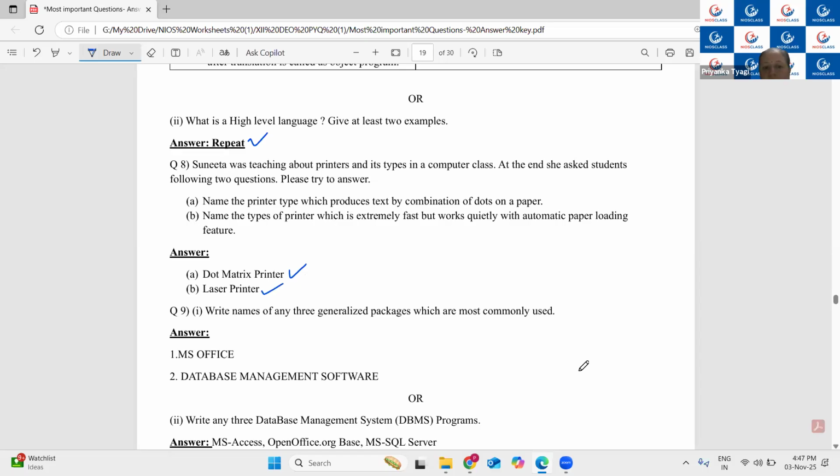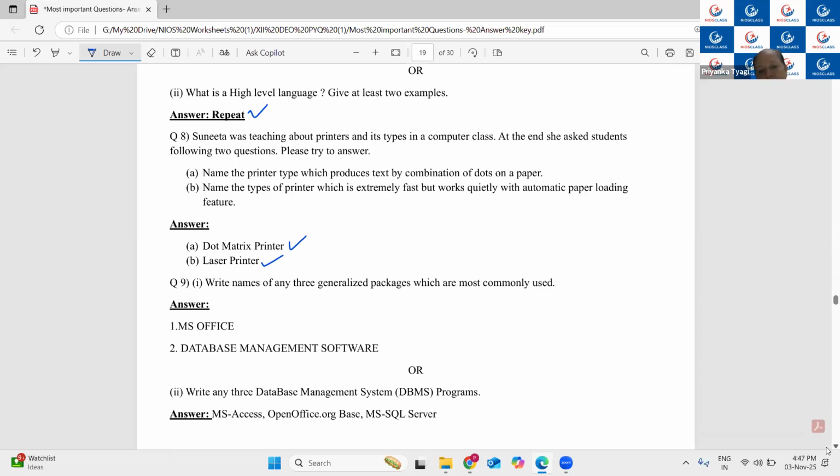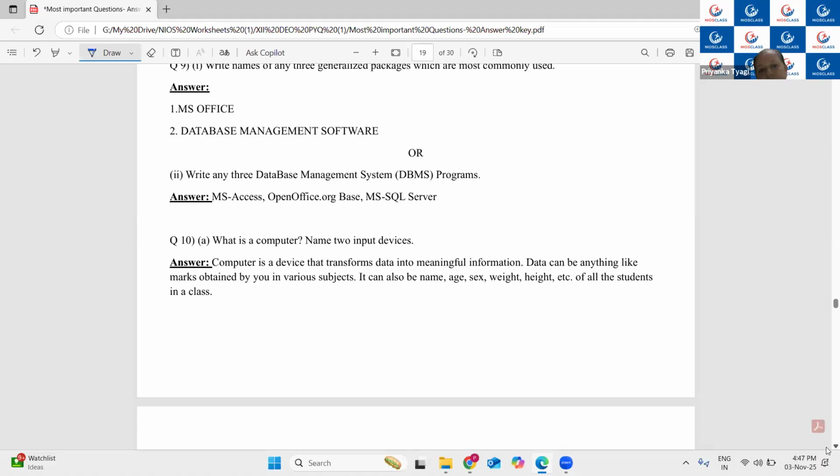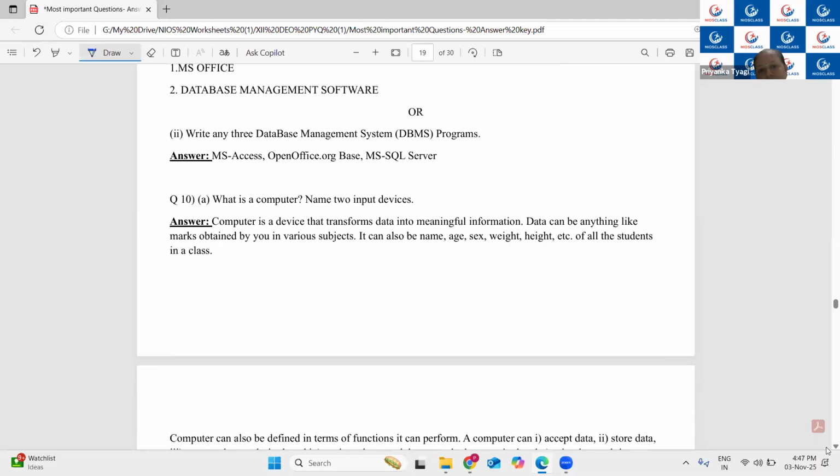Laser printer. Write the names of any 3 generalized packages which are most commonly used. MS Office or database management software. Write any 3 database management system programs. MS Access, OpenOffice.org Base, and Microsoft SQL Server.